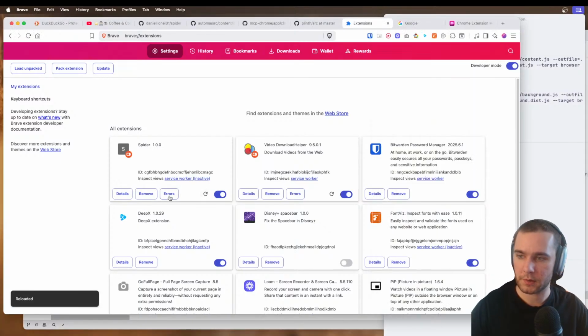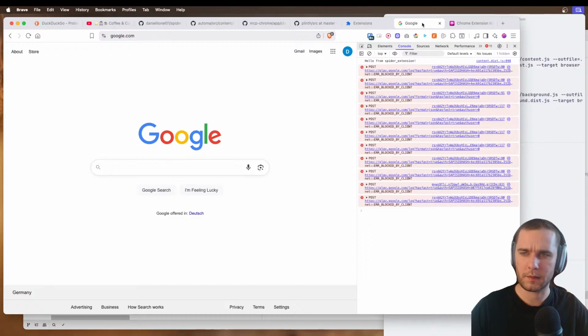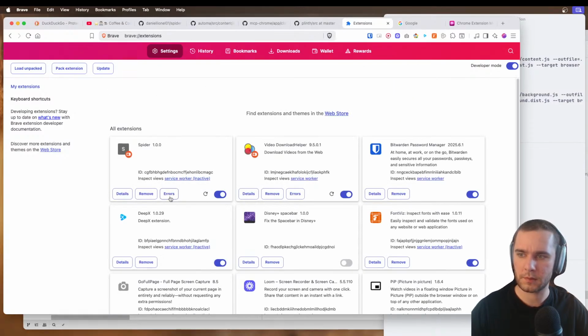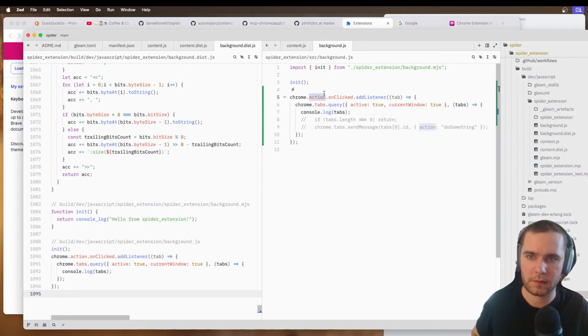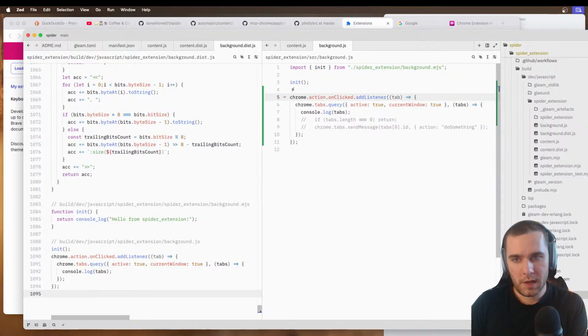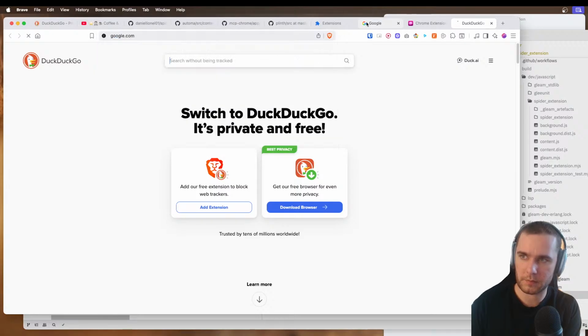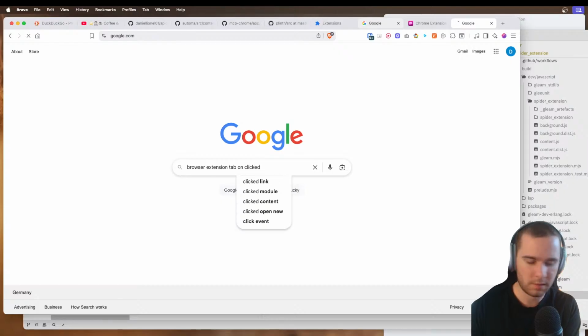If we refresh, yeah. But that shouldn't happen. Reading onClicked. Yeah, maybe it's hallucinating. Browser extension tab onClicked.